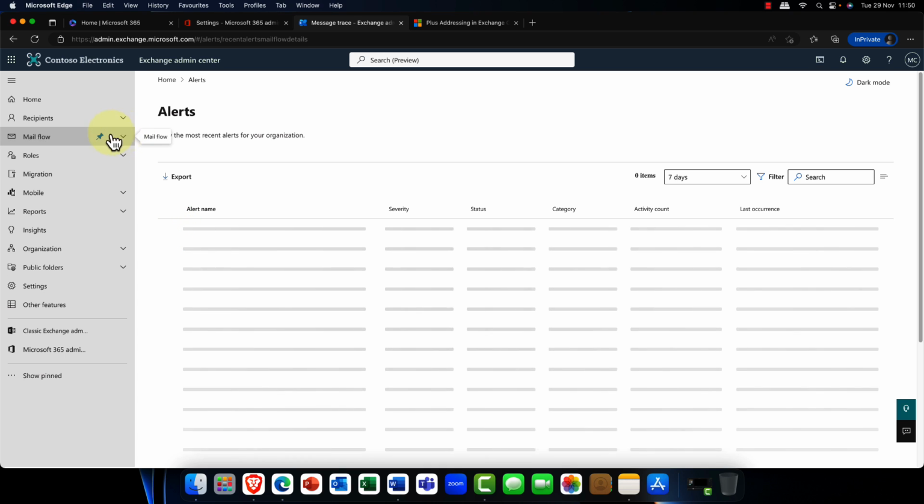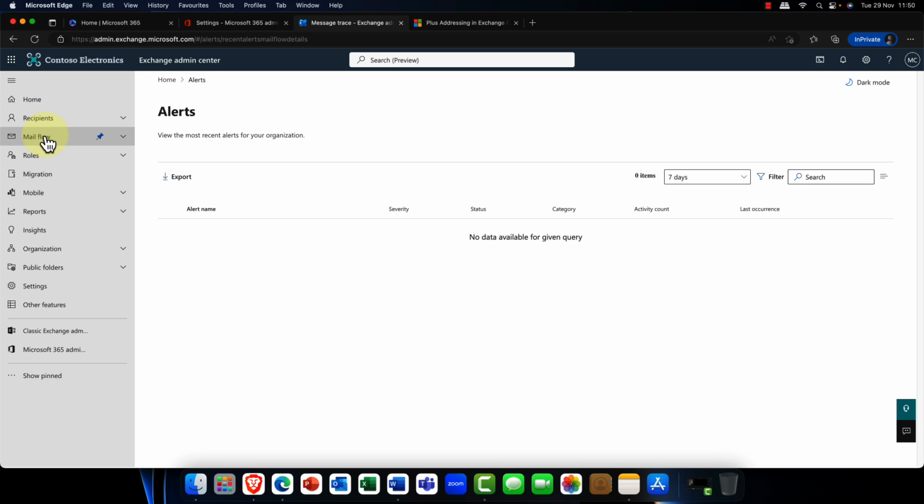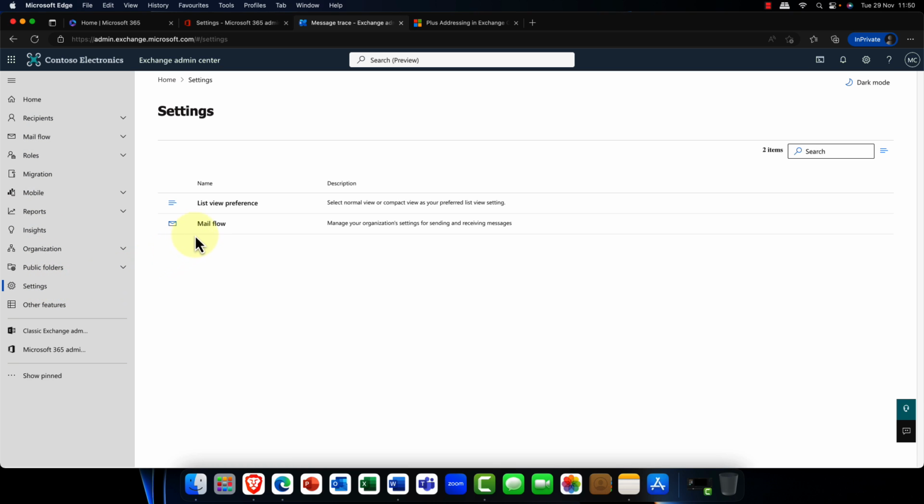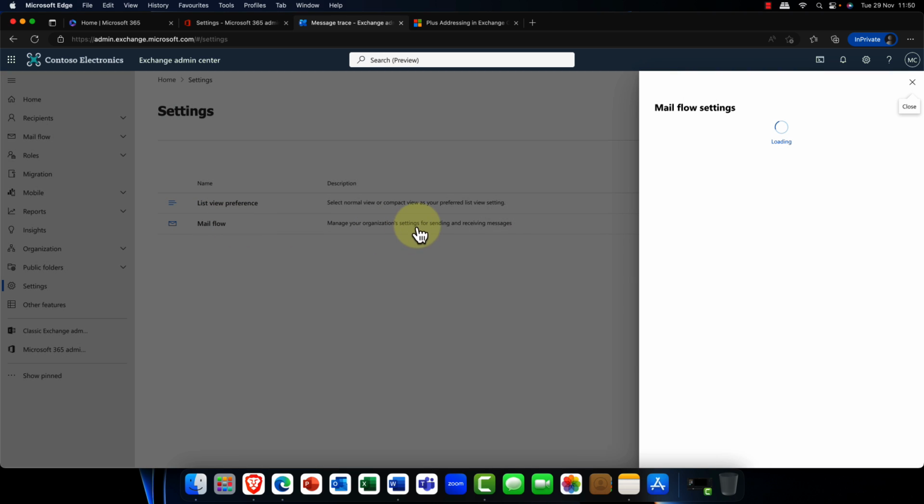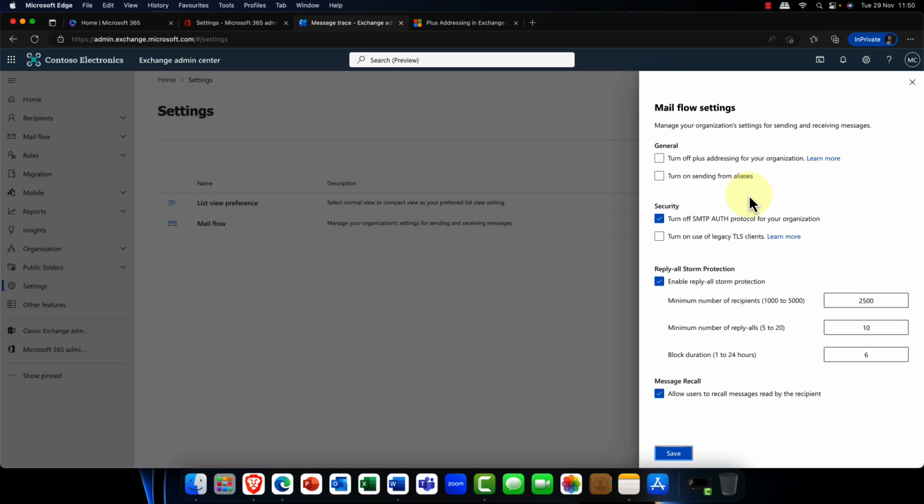Now, one important aspect of mail flow, actually, you need to come down into the settings page, and we have mail flow settings. If you've not looked at this recently, then you definitely want to go in and have a look at this. Now, if you're using things like disposable email addresses for, let's say, marketing campaigns, this is now on by default. So if you want to switch that off, you can do that. More details you can find out about that here, by the way.